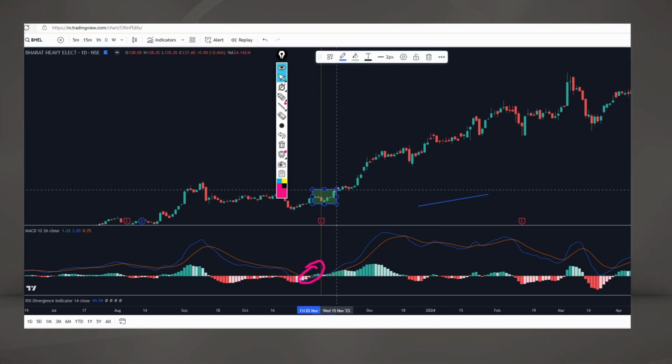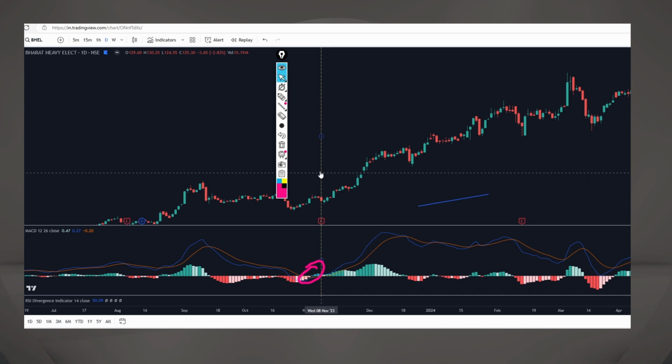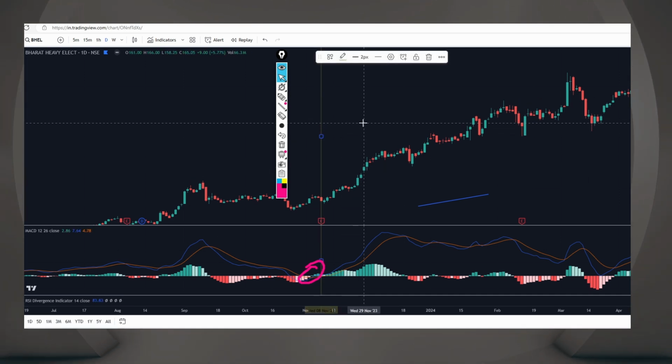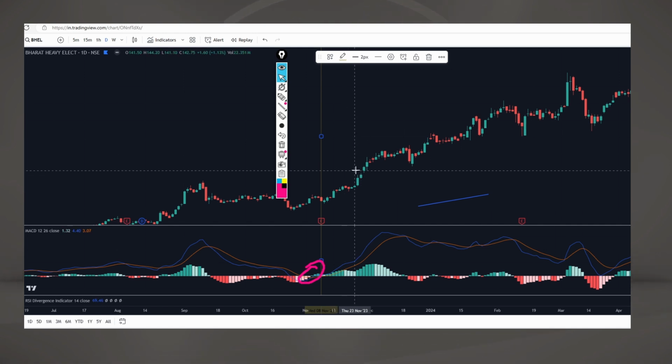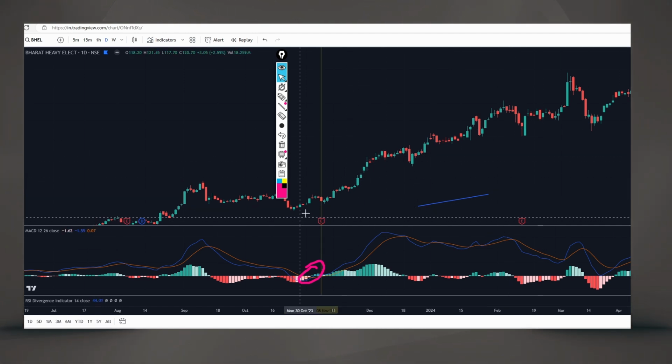Usually people combine MACD with RSI for confirmation, or combine RSI with MACD for confirmation. RSI gives you the early signal than MACD. But then people use RSI to understand the trend, and then use MACD to confirm the trend, right? So we'll come to that, but this is how the MACD works.